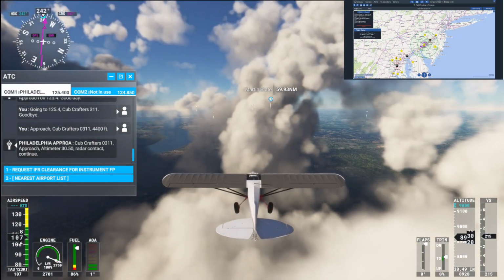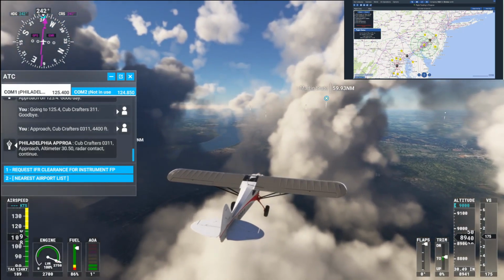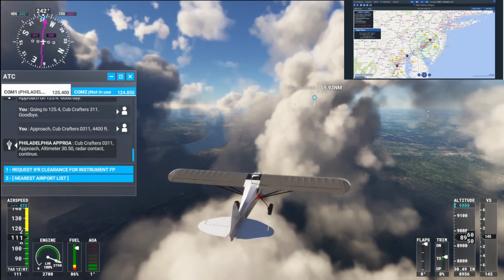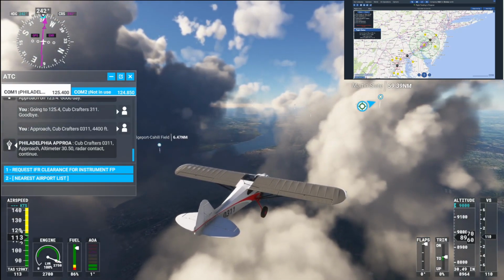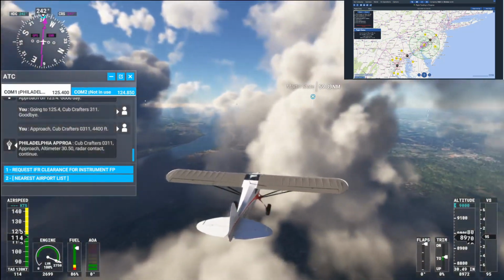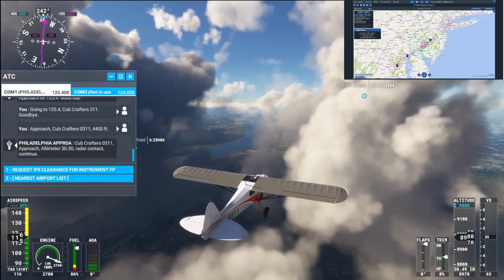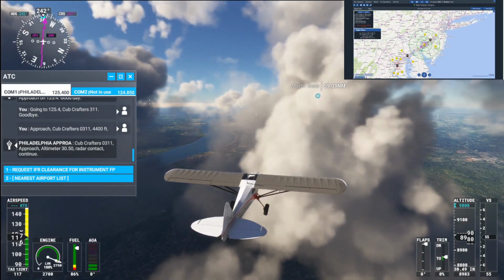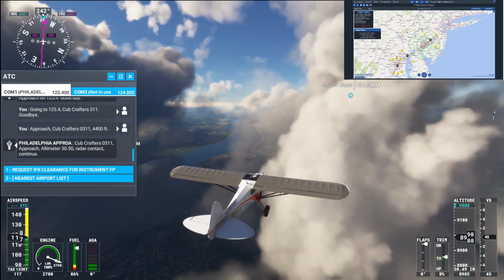Oh, of course, as soon as we punch through into Maryland, it's nice, clear weather. So we could be doing a low-level run here and not be caught up in these clouds. But anyway, we'll drop back down through. We'll give it a little bit.